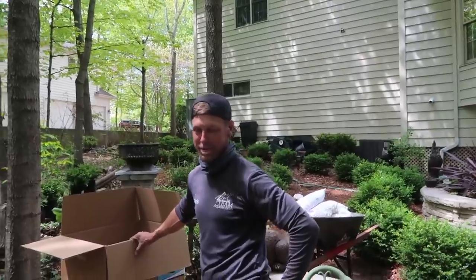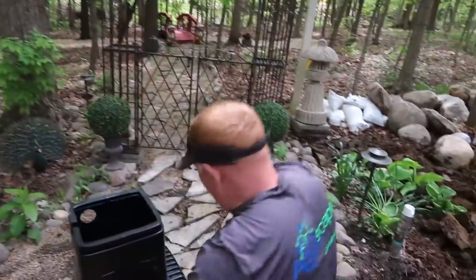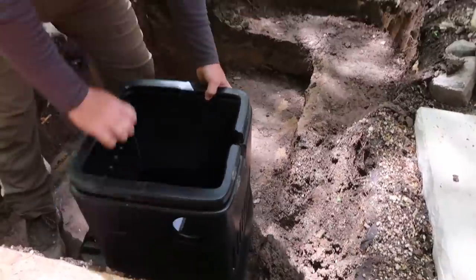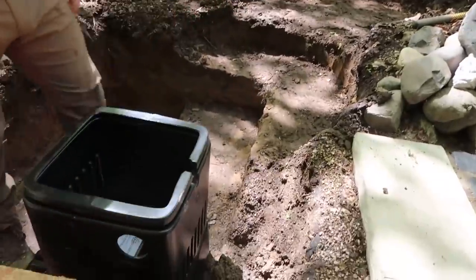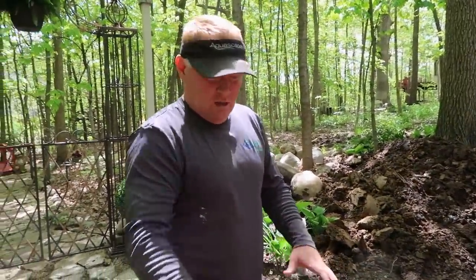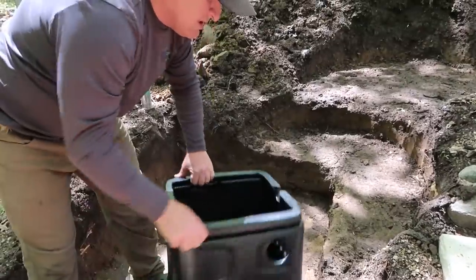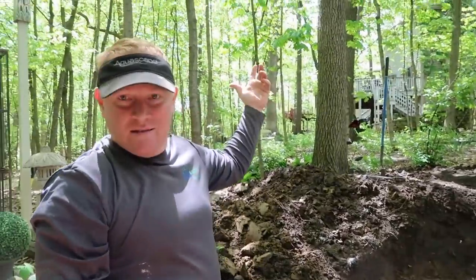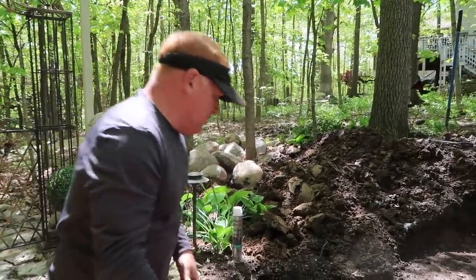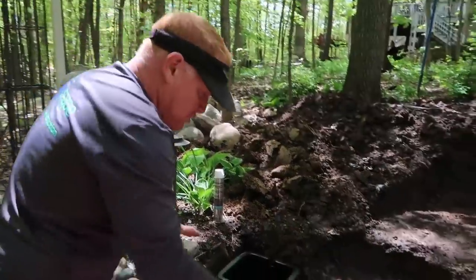That's an odd location for the pump vault. My thought process was: we could have put the pump next to the patio — super convenient — but with a pondless you don't really need to service it much, maybe once a year to turn it off. The other thing I was worried about was how to disguise it. We could put a fake stone over the top with gravel ramped up to it, or do a bib liner over the top and create more of a pooling water effect. There's not a right or wrong place to put it. For me it was the plumbing — super easy — and it gave a whole lot more real estate to do stuff over here.